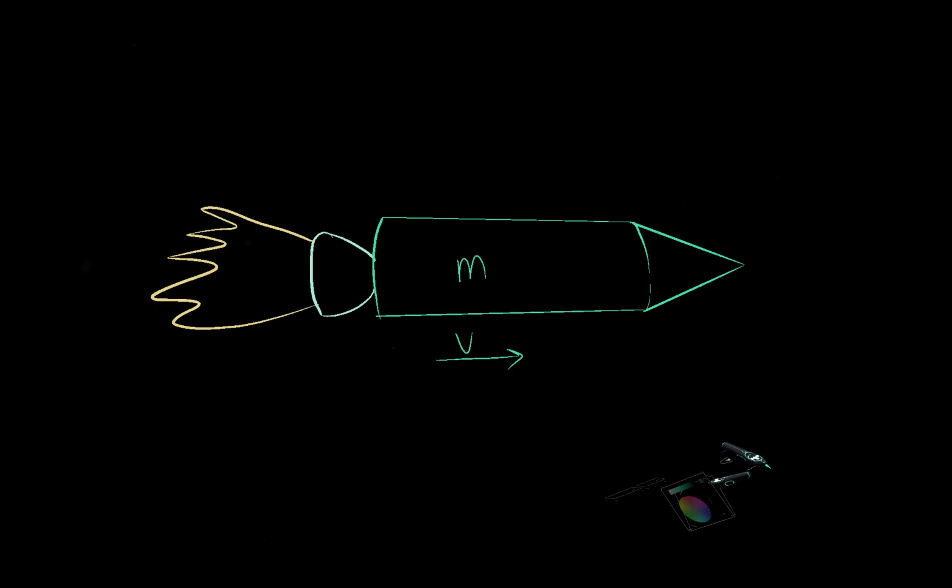Rockets are propelled upwards or sideways by ejecting mass, fuel, out their rear at great speeds. The upwards force on the rocket is due to the downward force on the ejected fuel. The total mass of the rocket fuel system is constant the whole time, but the mass of the rocket itself decreases as it propels upward or sideways.